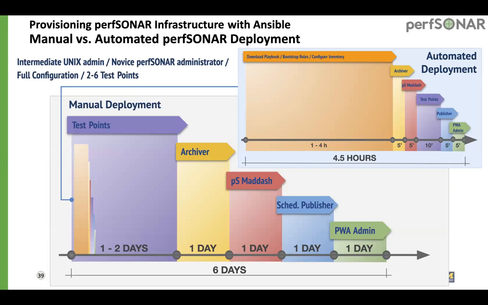So let's take a quick contrast. We talked about how our legacy manual install could take upwards of 5-6 days, and how our automated deployment could take half a day. And we have them juxtaposed here, where you can see the automated deployment overlaid on the manual deployment, and see what kind of time savings that might give you.